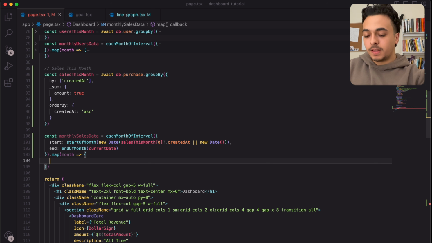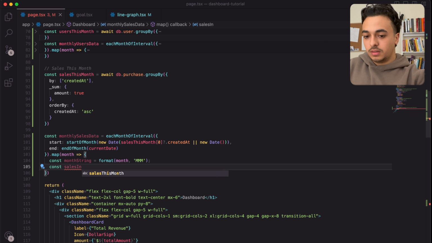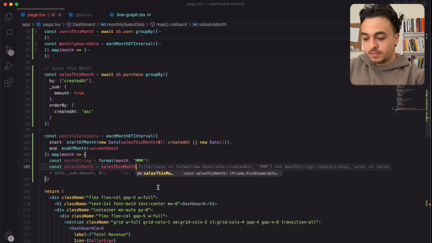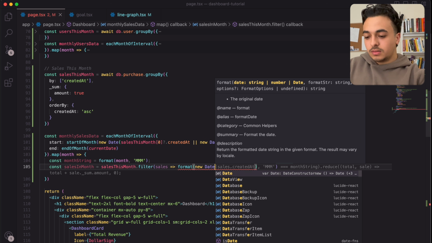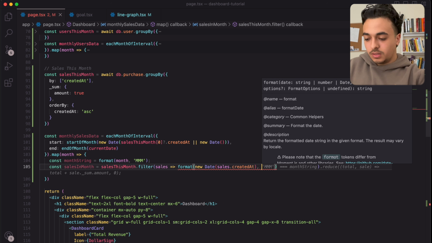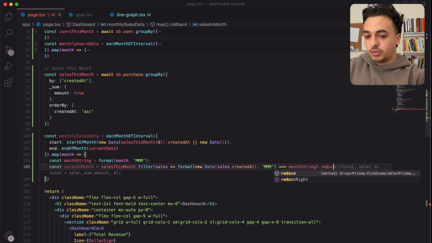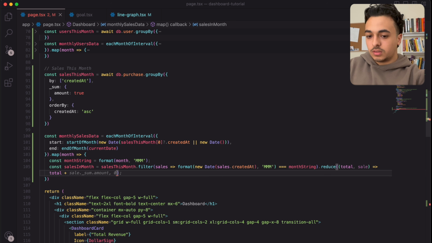and then map through this, or we're mapping through each month where we are displaying the const monthString is equal to the format month, triple M. And then we're doing the exact same thing, but instead now it's going to be salesInMonth is equal to salesThisMonth, so we're calling this over here, dot filter, where we're calculating the sale, and then format new Date sale.createdAt, comma, month, triple equal to monthString, dot reduce, total comma sale is equal to total plus sale._sum.amount, and here we're going to have an exclamation point because it could be null, comma 0.